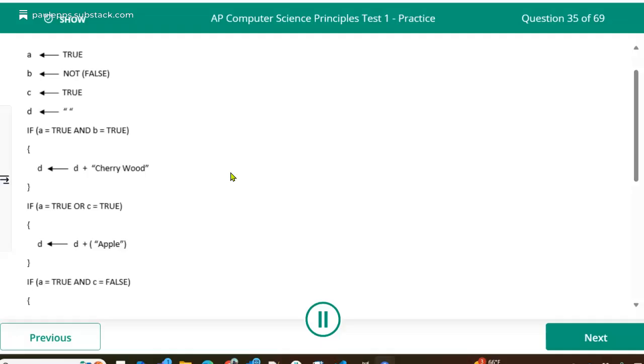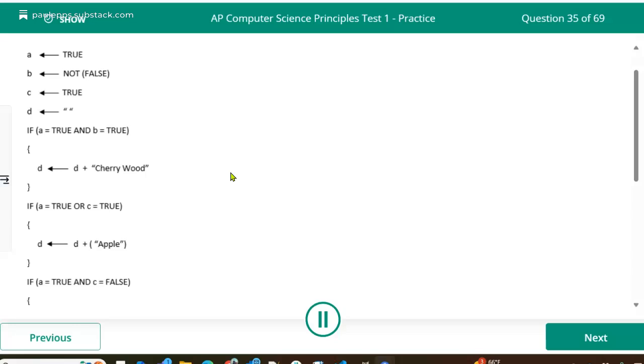So first, if A is true and B is true, which is true, D equals D plus cherrywood. Plus is fine for concatenating strings together. It doesn't just work with numbers. So D is going to be cherrywood after that first if statement.